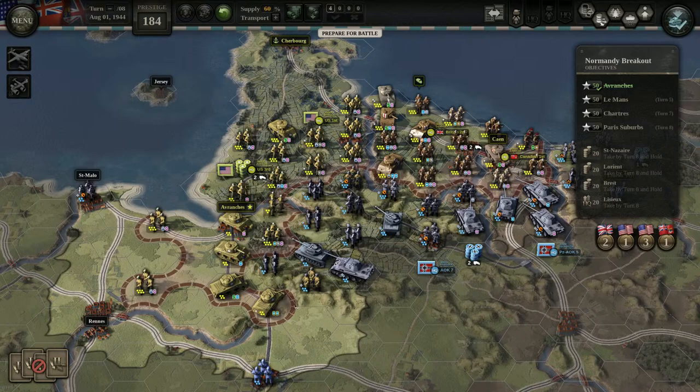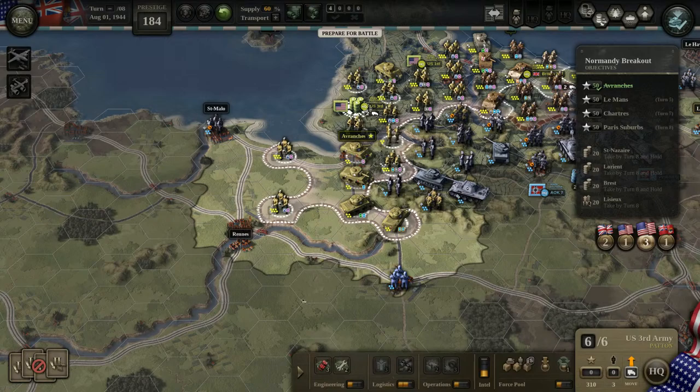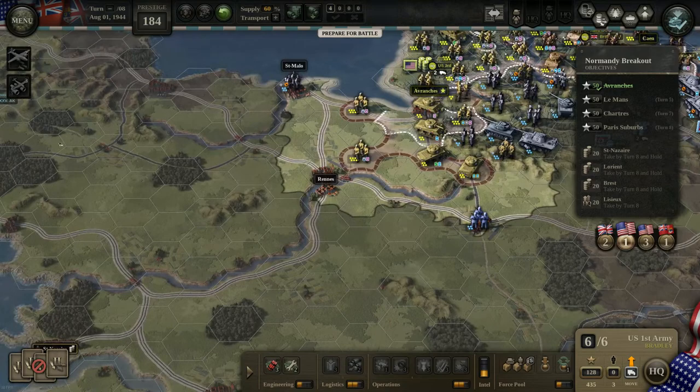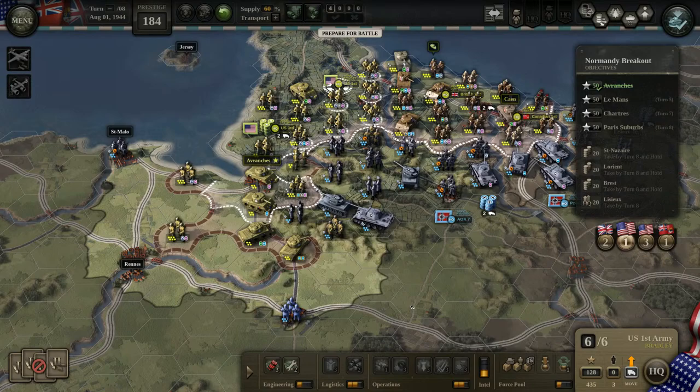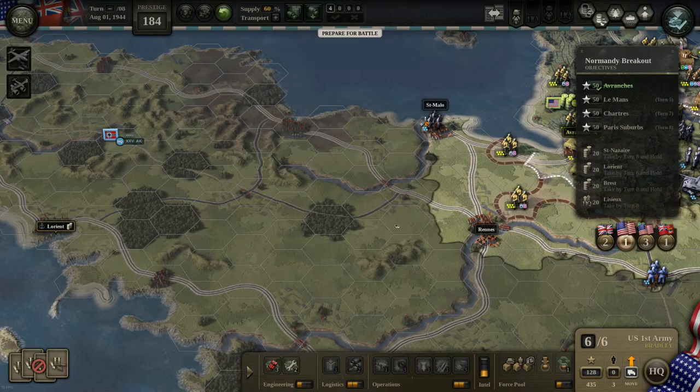So I think the way that we're going to deal with this is we're going to use the Canadian and the British to hold this line while the U.S. Third Army rolls around behind them and the First Army tries to grab our supply ports over here. I think that's what we're going to try to do. The thing is, the First Army has no armor attached to it anymore, does it? Doesn't look like it. So I guess elements of the third are going to have to be the ones that go this way. But again, we take those after cutting this, first and foremost.